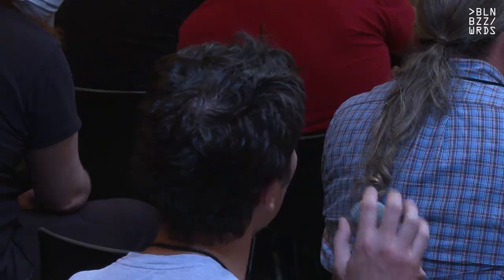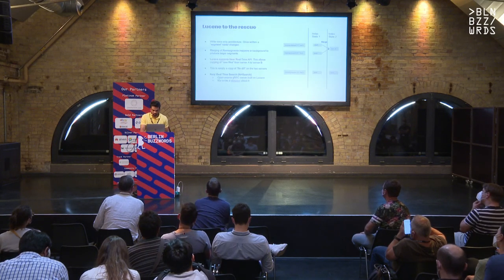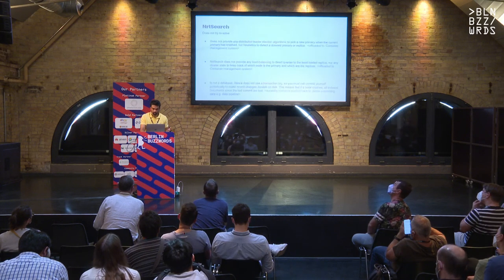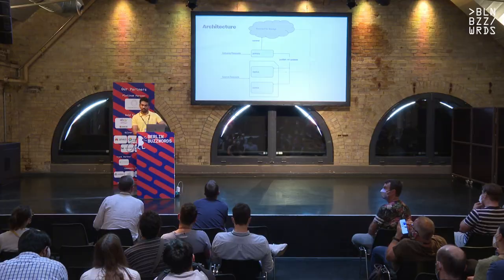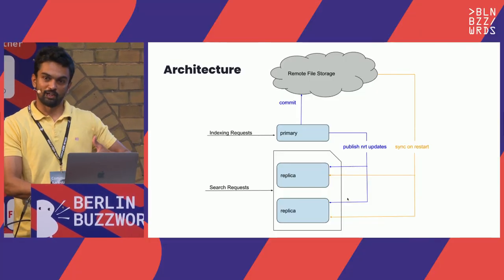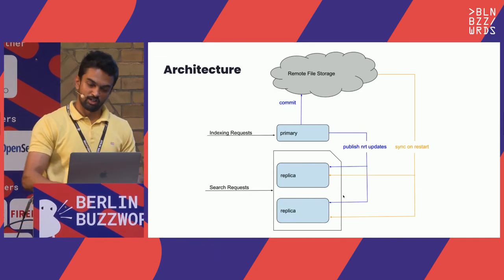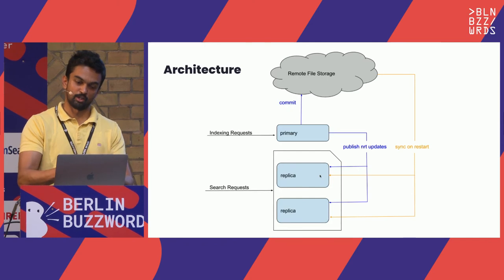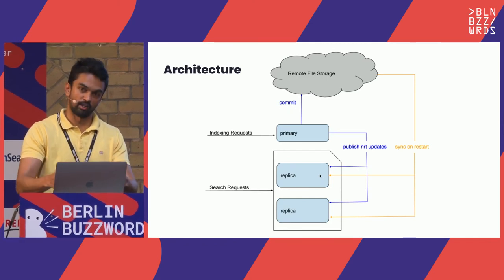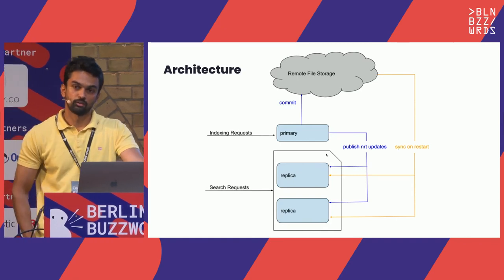So the fan out is an issue for the primary, right? All right. Where's the diagram? Yeah. So the fan out is the issue for the blue line, like the primary sending to multiple replicas, and then the issue really is the network capacity of the host. Right. But the concurrent searching happens within the replica itself. So that's the better utilization of the CPU for the replica. So it's an IO bound thing. Sorry, it's a CPU bound thing. But the fan out is a primary's network bound thing.